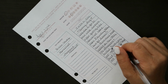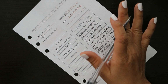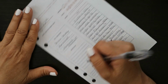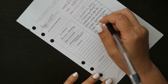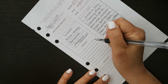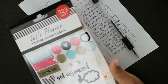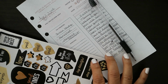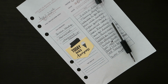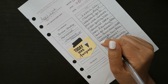But I almost forgot that took up a big portion of my day because I could not put the book down once. I was determined to finish it. So my intentions for the day, I don't know if I really had any other than finishing that book. So I didn't really have intentions. On that part, actually, I have some stickers here. I'm just going to cover it up with that little sticker. Today was awesome because I didn't have really big plans and intentions.